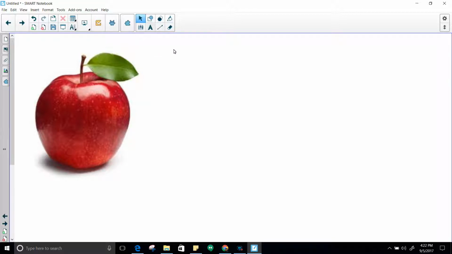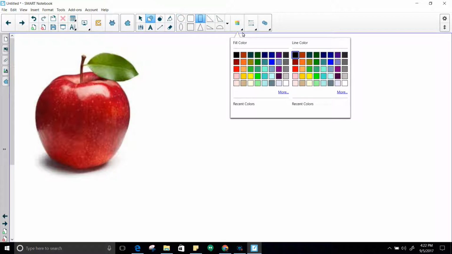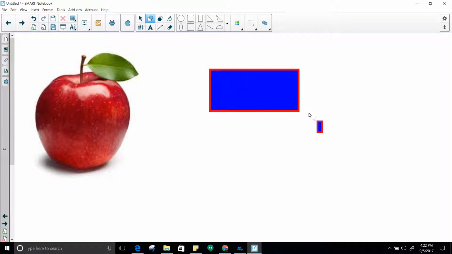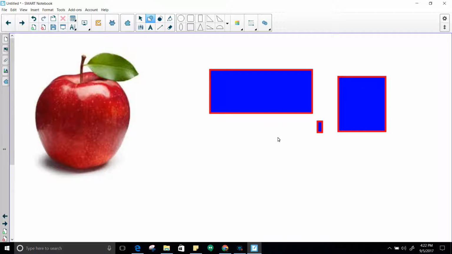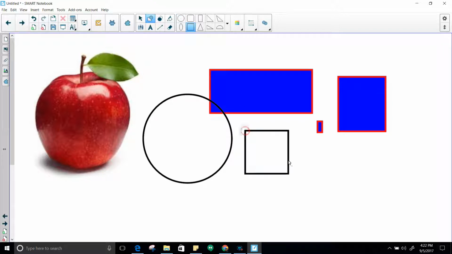If we look at this, you have a select. What that does is give the cursor. But here's your shapes. This is your polygons. You can come in, choose whatever you want. You can choose a rectangle. We can choose to make it a color. Well, this is the fill color. I want to give it a blue one, and I want it to have a red border. And as you see, you can do whatever shape you want. Circles, squares, and you can choose your fills, everything that you want.